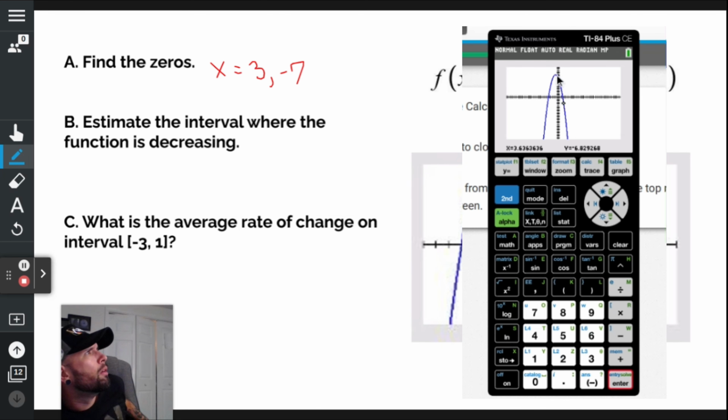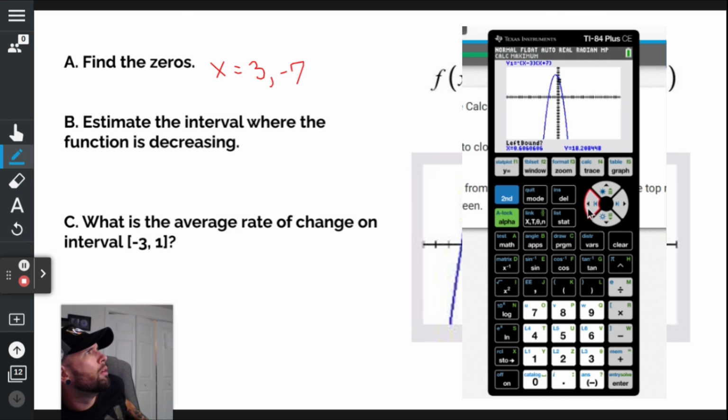Here's the issue. I can't tell exactly where my maximum is. So you remember, at some point, I'm increasing, and right around here, I stop increasing and start decreasing. So I need to find the x value of right around here. Well, in the last example that you saw, we had to calculate. So I'm going to hit second trace, and it gives me more options. Now, the one that I want is maximum, because where things change is at the maximum peak of my graph.